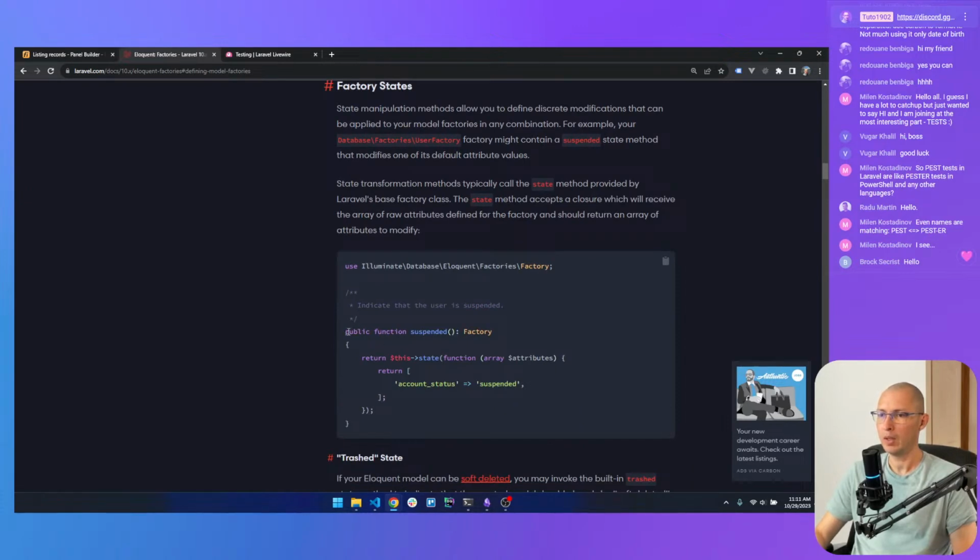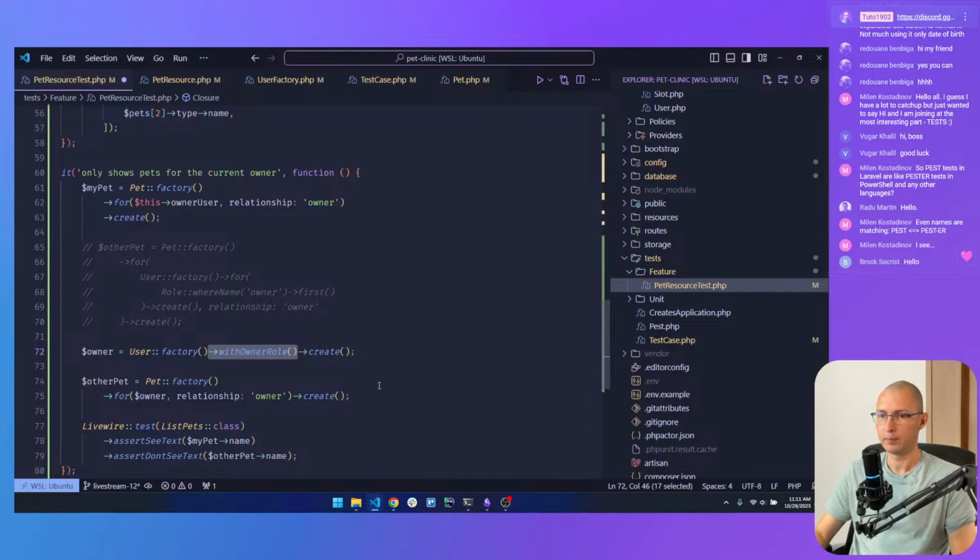So in the factory class, we can create another method that returns the factory and then just modify the state using the state method here. Let's copy this. Let's go to the user factory.